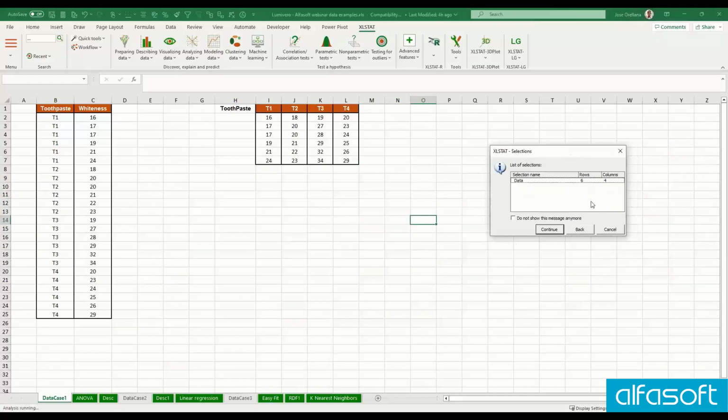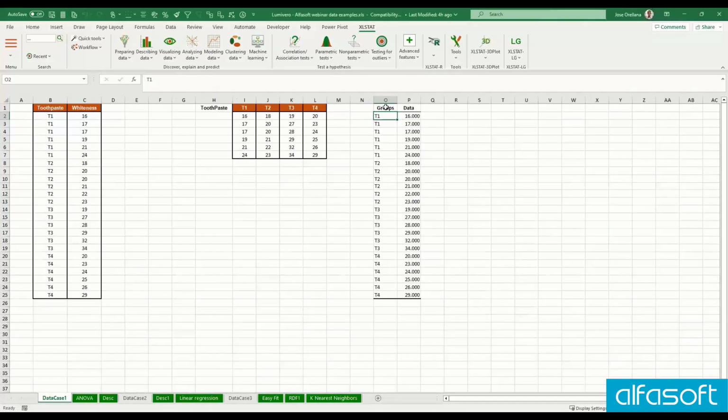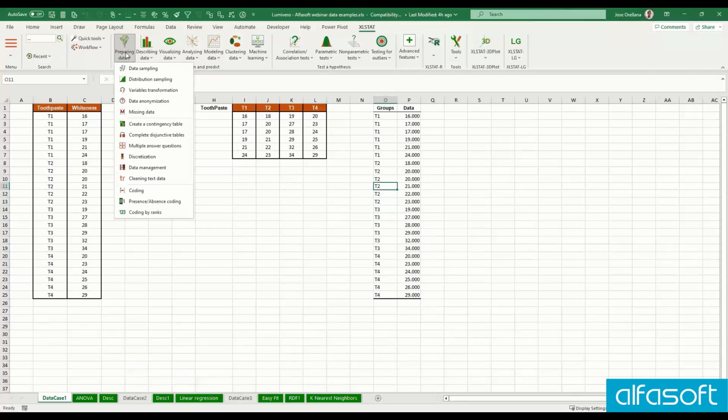A lot of times it'll give me a little window like that saying, okay, this is the data that we're going to work with. And it just converted that automatically into this layout. Okay, so imagine if you have a very large table, hundreds of rows or columns. This already saves you a lot of time. A few more things you can do are anonymize data, for example, if you have to share it, or decide what to do with missing data.